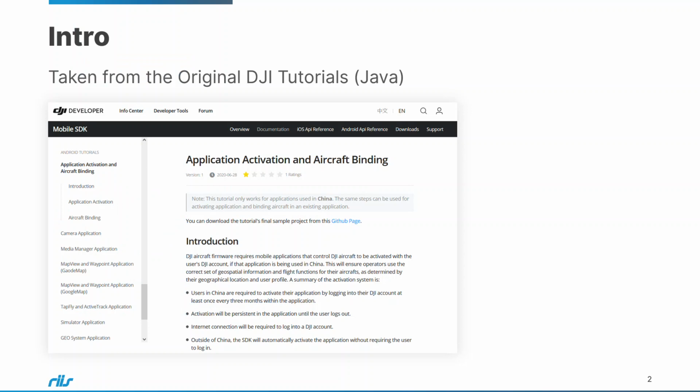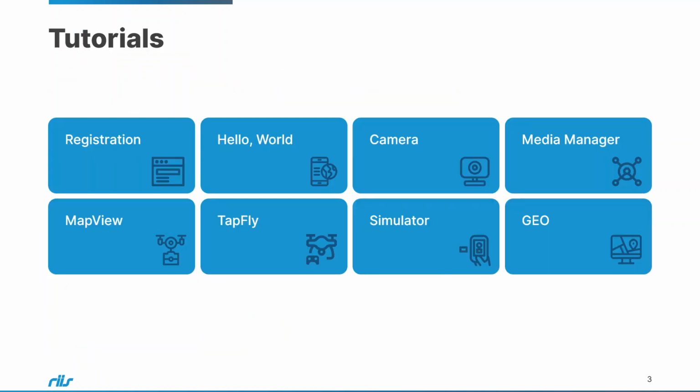And what we did last summer is, we don't really work in Java anymore and Android, so we converted these to Kotlin so that the new developers coming in would be able to just have the applications in Kotlin. So here's the 8 that we're doing.